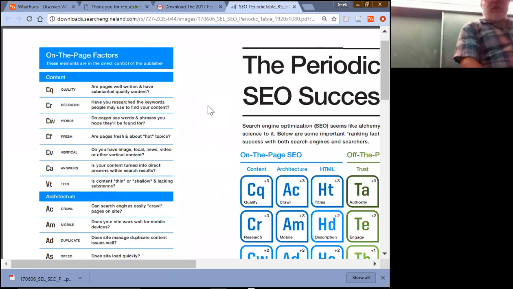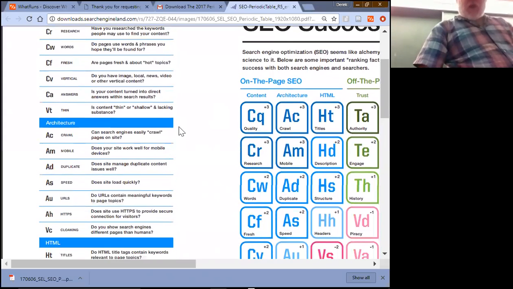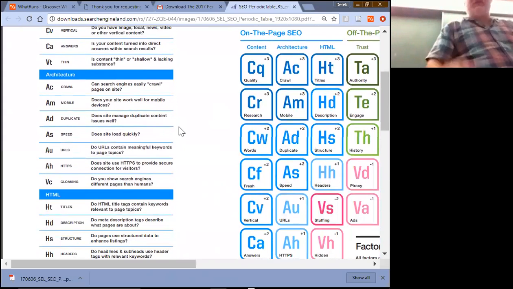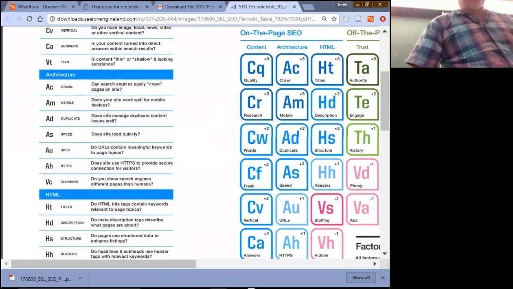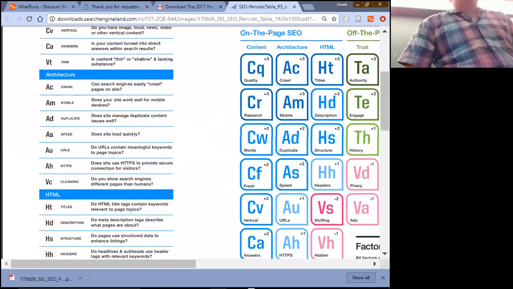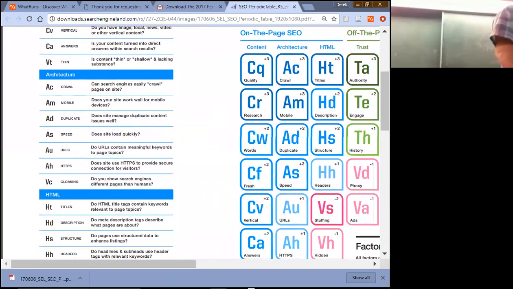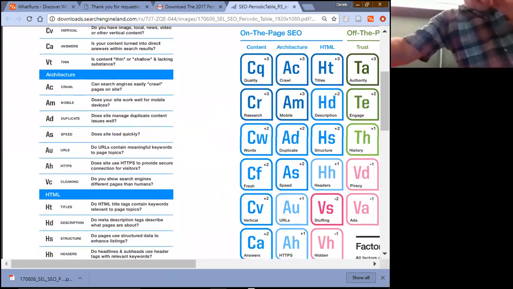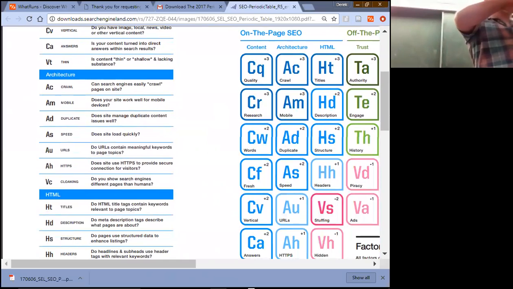All of these things are about the content itself. How thin is it, shallow, lacking content. These are all bits about the page. But then there are things about the architecture of the page. Can a search engine crawl a page? So crawling is a process where Google, in doing its search engine, will go find all the HTML pages on your site and collect all the terms out of those pages. And you use a file called robots.txt to make sure that they can find all the content they're looking for.